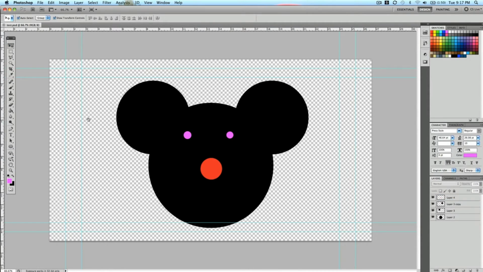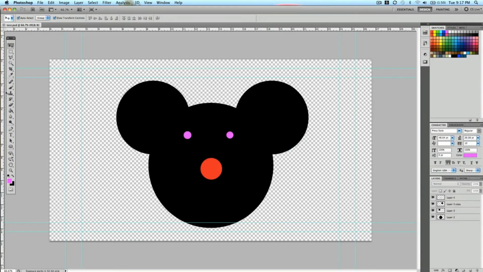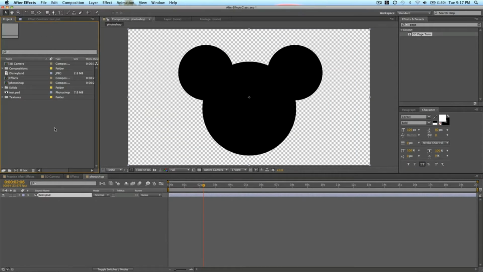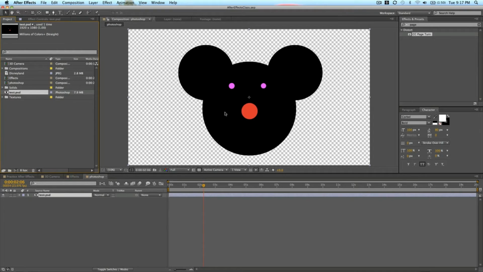Save it again, then go back to our After Effects, make sure we save it, and then we should be able to right click our test right here in the project file, do reload footage, and it will update it to whatever the latest version is that you saved.